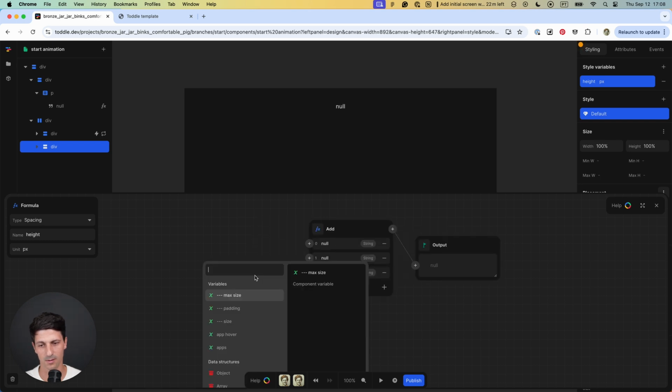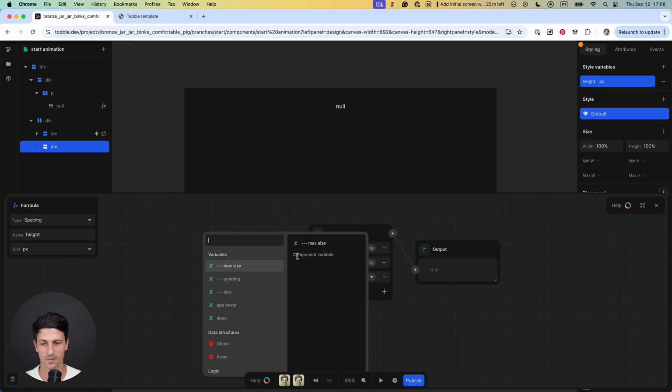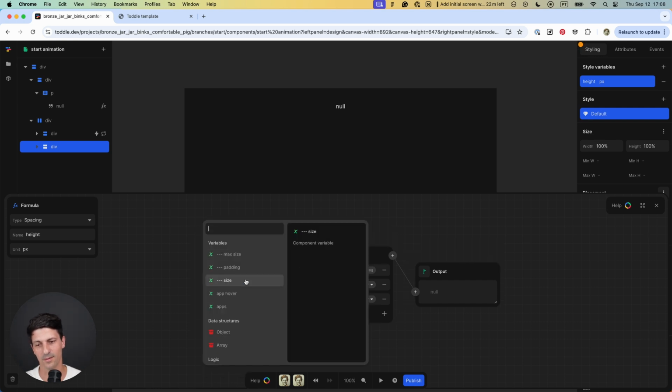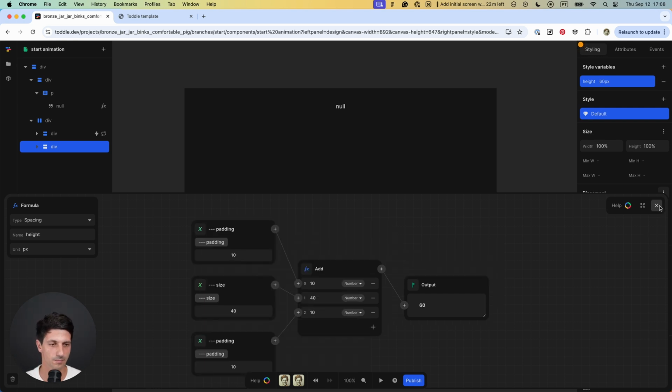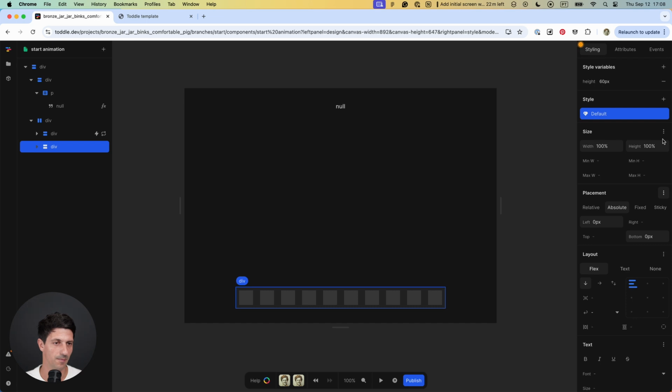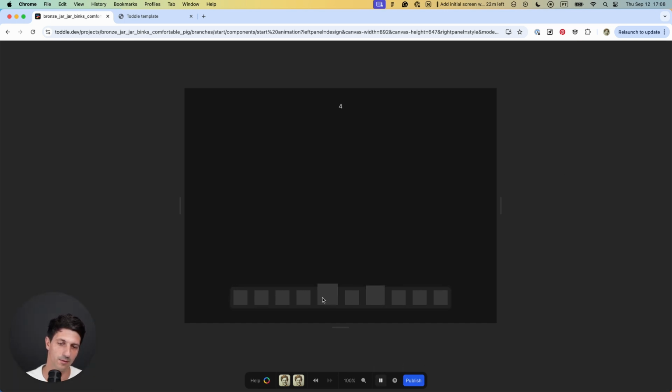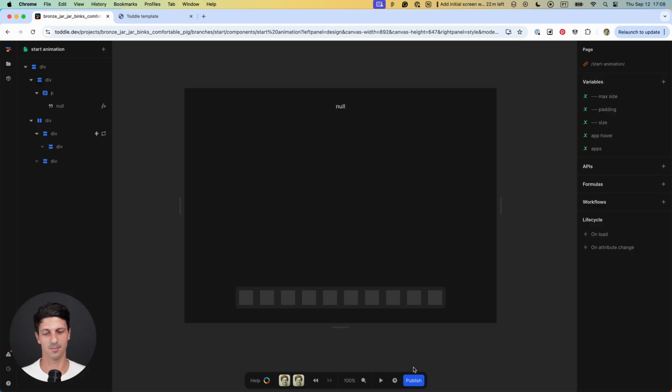It's always going to be the padding in the bottom, the minimum size, and then the padding on top. And now I'm going to force the height to, instead of being 100%, always be this value here. And now if I hover, it doesn't grow anymore. Cool, that first part is done.